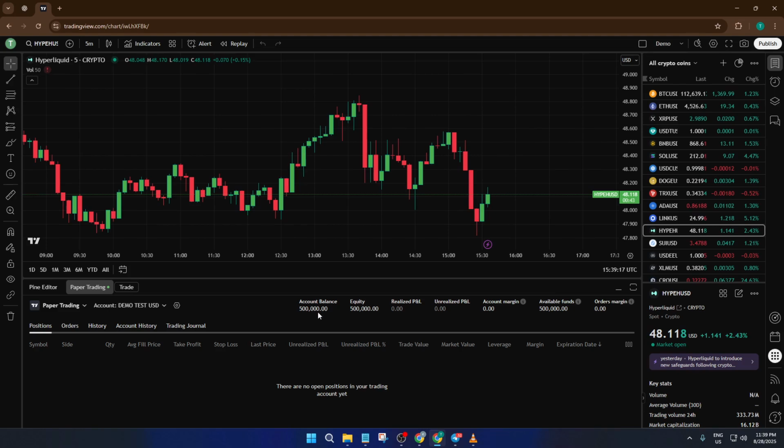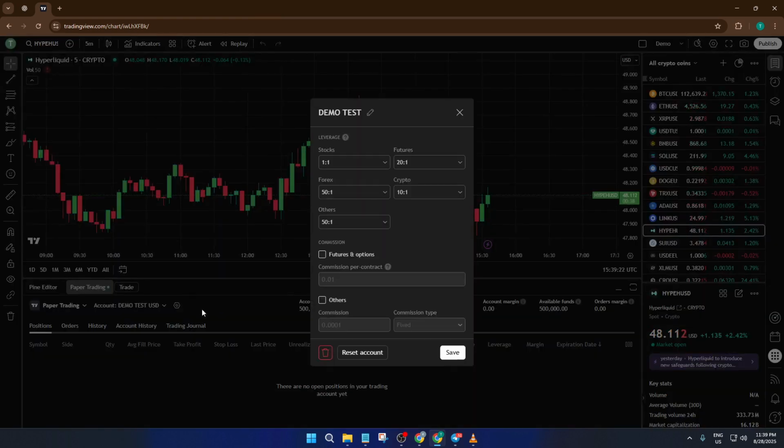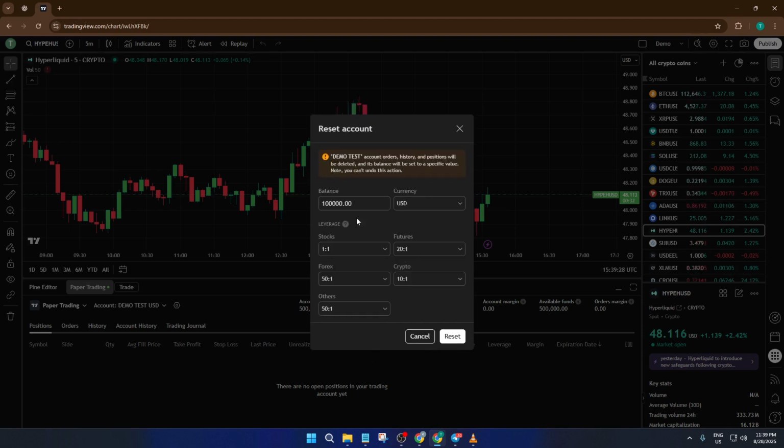Let's say you're mid-practice and want to make changes. Maybe you want to reset your funds back to the starting amount or top up after a losing streak. Next to your account name, you'll see a small gear icon. That's the settings menu. Click on it and you'll notice you have a few options to edit the account. If you want to increase or reduce your funds, find the Reset Account button. This lets you change the account balance back to whatever you'd like. Just enter the new amount and click Reset. Give it a moment to process. It might take a few seconds, but once it's done, your account will be updated with the new balance.